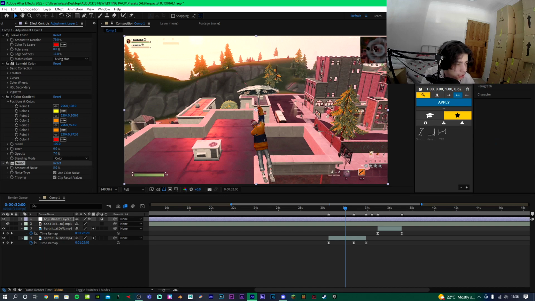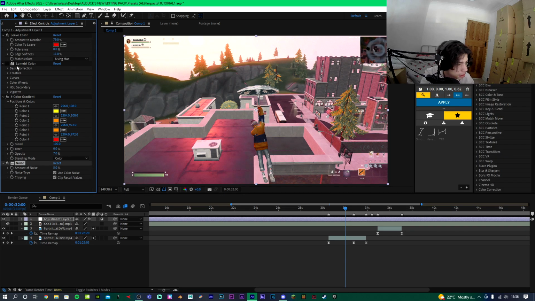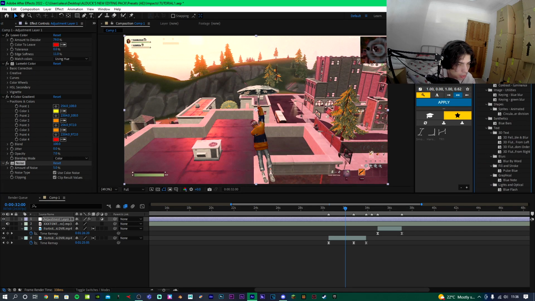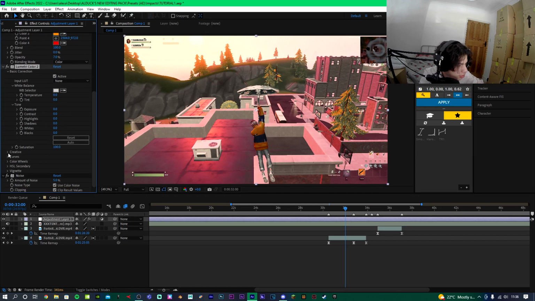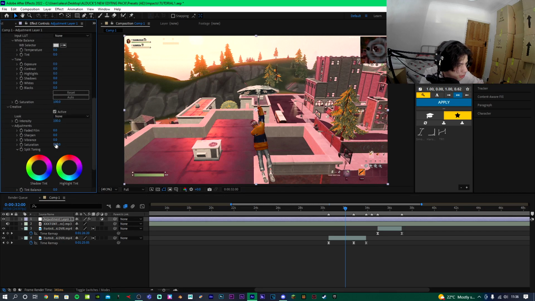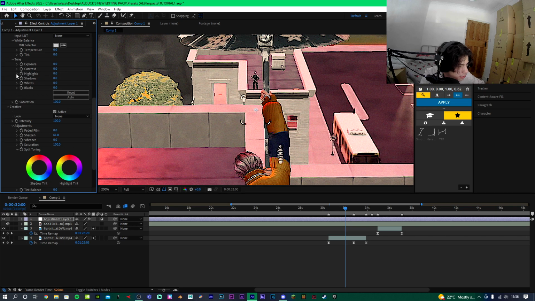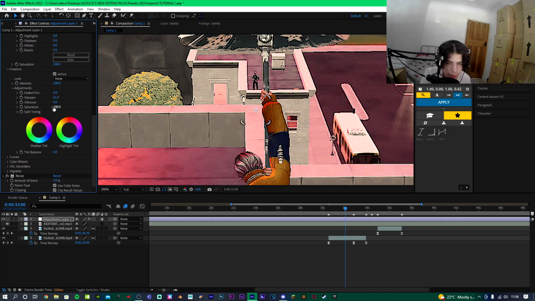I'm also going to add another layer of color correction of Lumetri Color. I've already got a Lumetri Color on this over here, which adds a bit of warmth, but I want to add another layer and I'll show you why. Make sure this is below the noise. I want to add a bit of sharpening over here, so I'm going to turn up the sharpen to around 60-ish. Now you can see the difference that's made already, but it can make a 1080p video look pretty much 4K.